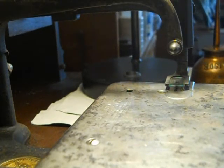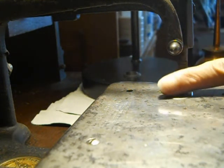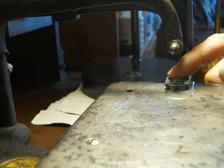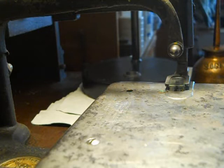Now the bobbin winder axle — which is what I call it because it's like an axle coming out from beneath — is turning. These machines have glass presser foot inserts. I do not have a needle in here yet, because the needle on these is curved and it has to line up exactly with that hole in the glass insert. So right now I'm just getting it moving the way it's supposed to move before I try to sew with it.